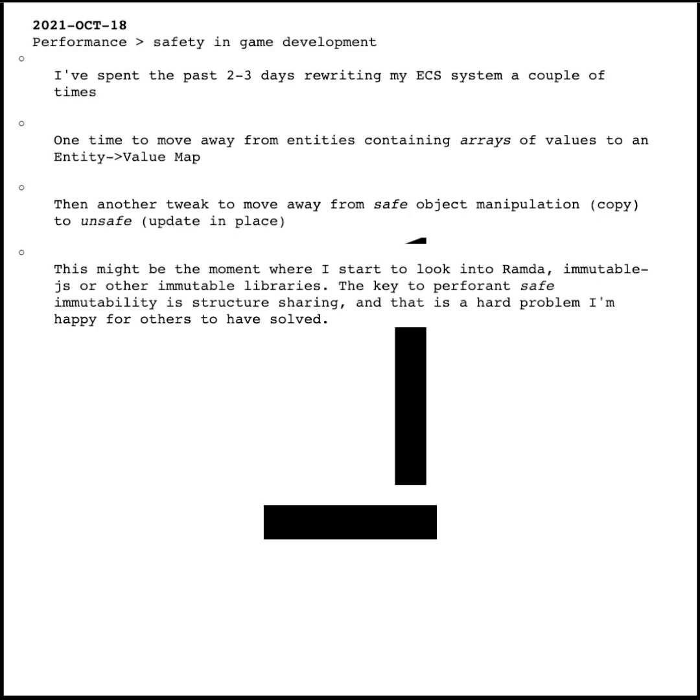But since I'm not right now focusing on the immutability aspects of it, I really need to focus on getting performance by doing the dirty tricks of update in place and so forth. And that's what I'm doing. So far it seems to be working okay as far as performance. I have a feeling I'm going to have to revisit that at some point.